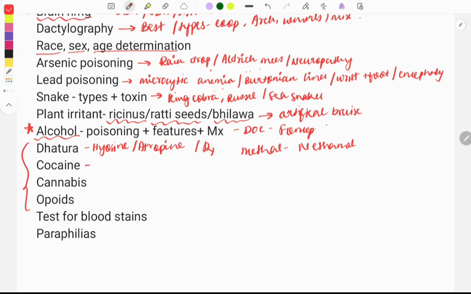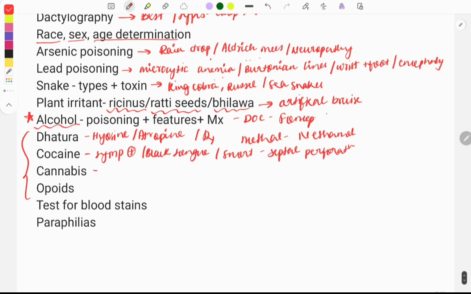Then in cocaine poisoning, you can see increased sympathetic activity, and whenever you see this, then you need to mark the answer as cocaine. Then certain findings are seen, like the black tongue, and in the drug abusers who snort it, there will be septal perforation seen. Then moving on to the cannabinoids, there are various varieties of cannabinoids which are available, like bhang, hashish or charas, and ganja. So the active component of the cannabinoids is tetrahydrocannabinol.